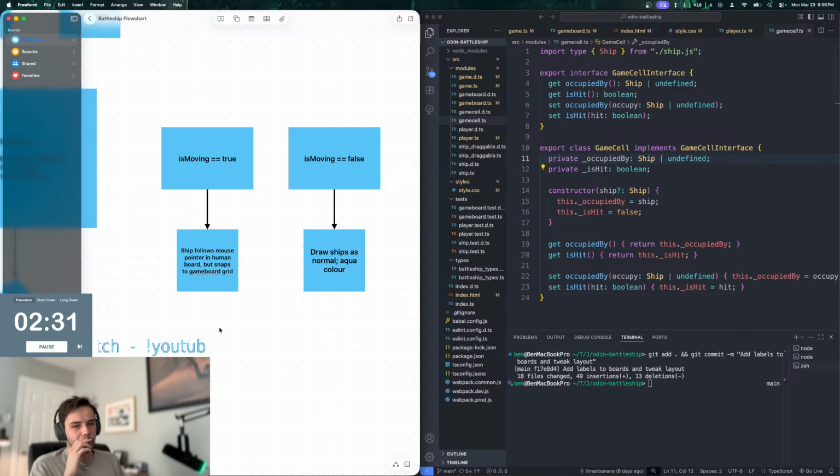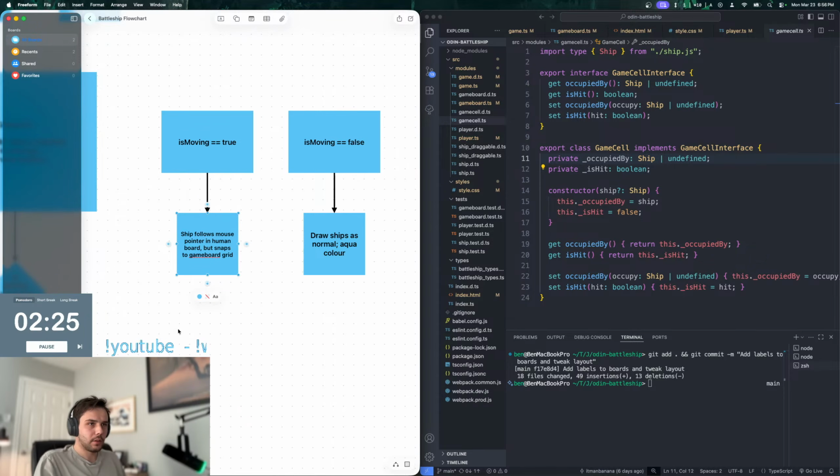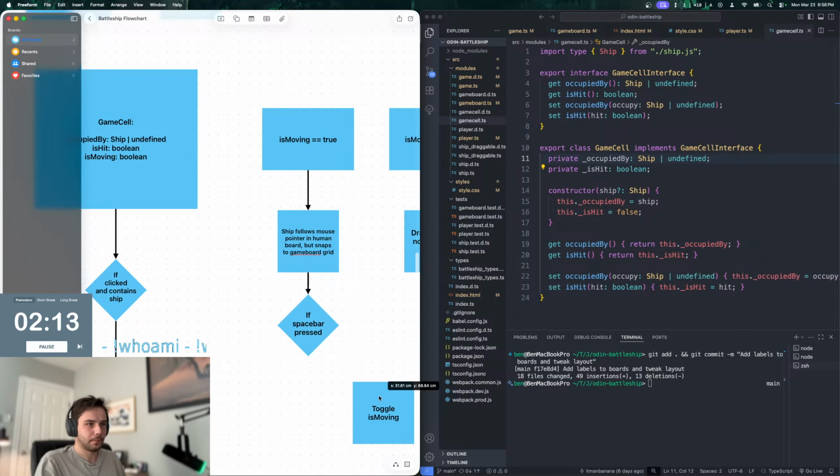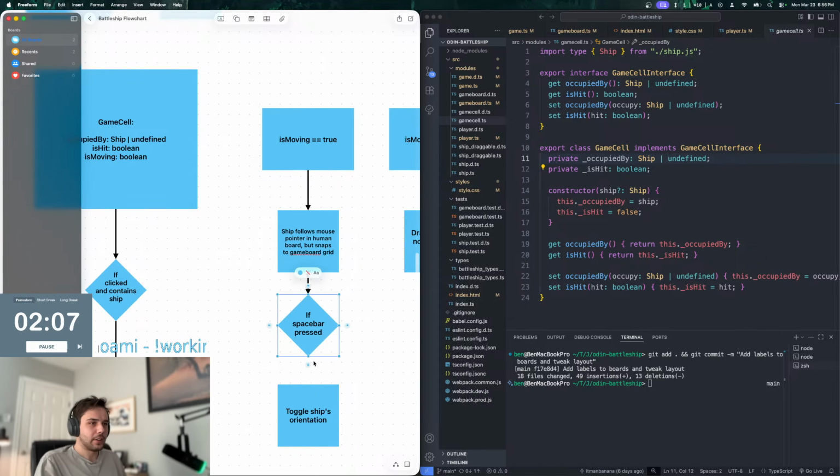So I think that kind of makes sense. And then we also want another condition, so we can say if spacebar pressed, then we toggle the ship orientation, right? That's how we'll handle rotating, I think.